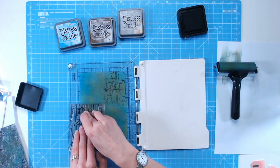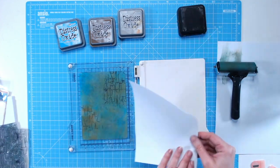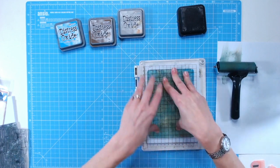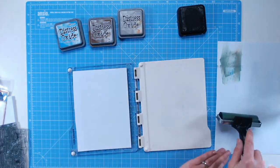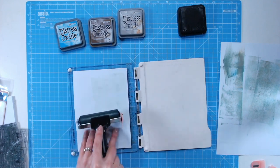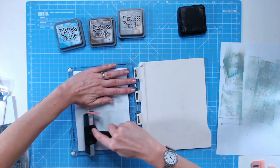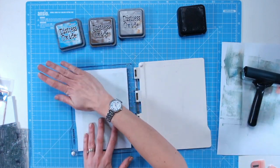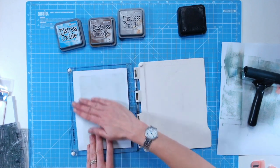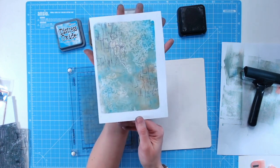Now transferring that over onto a piece of paper or cardstock — this time without magnets. I'm lifting up the paper and using my brayer to really hold it still on the paper and lift off as much ink as possible. If you don't have a brayer, they're available on Craft Stash under the Textures brand, or you can use your hand, but a brayer gives a much more even application. Then lift it off and reveal your beautiful layered and textured background.